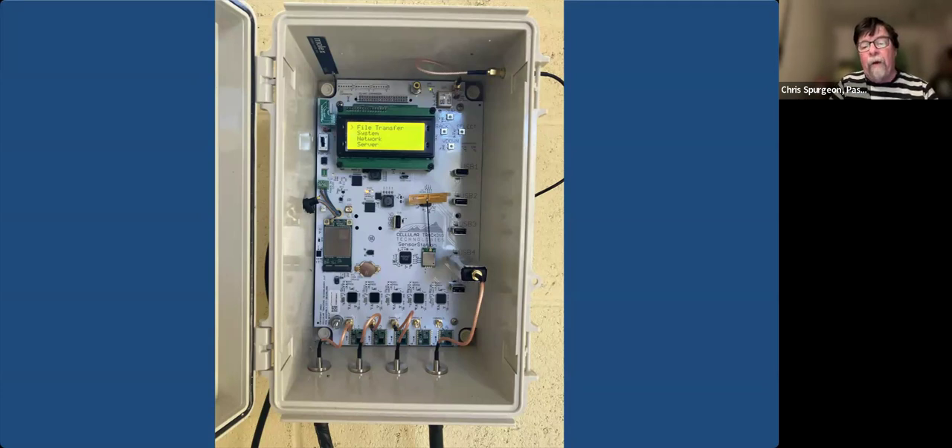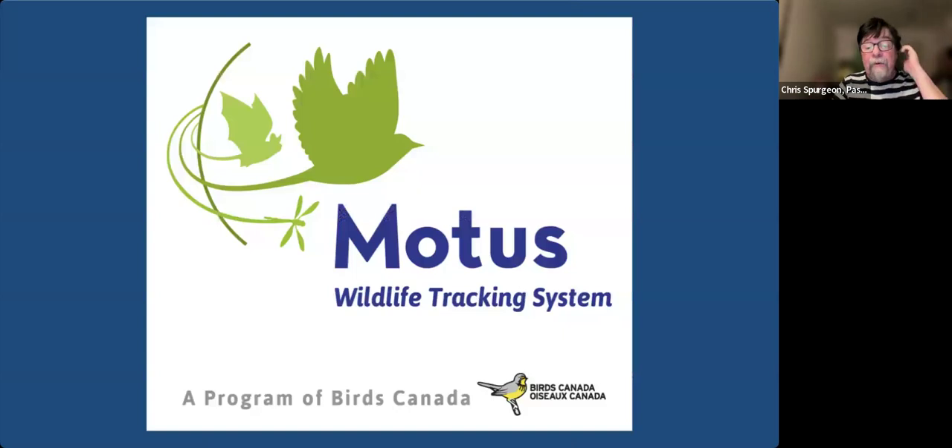They can run on wall power if available, or just connect to a solar panel and run off solar. All the data goes back to the Motus folks in Canada, and the overwhelming majority of the data is free for the public to view — for you, me, and the scientific community to look through, grab, and use any way they want. There are a few cases where researchers can keep data private until they publish their paper or get their PhD, but the overwhelming majority is just sitting there for anyone to access.